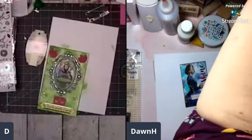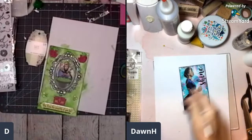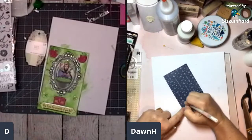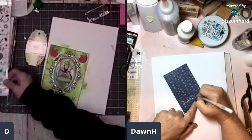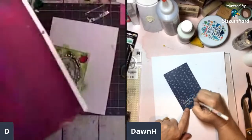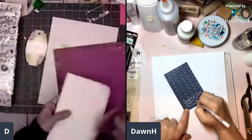Okay, now that I've put a big, I wanna write that I made this with Donna. I'm trying to find my good white pen. Created with Donna. Oh, all right. I'll have to write on mine too. I gotta measure mine. Powered by creativity.